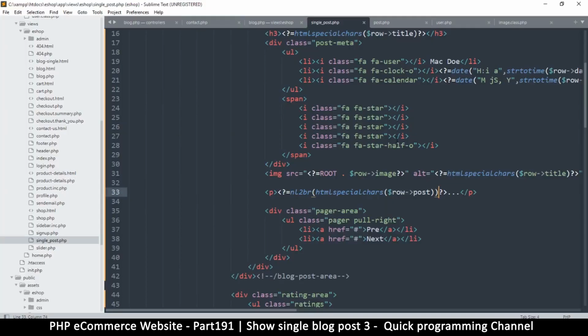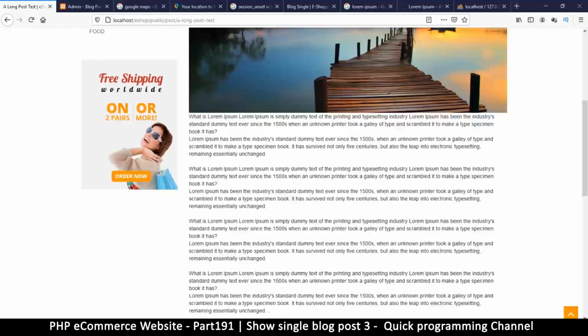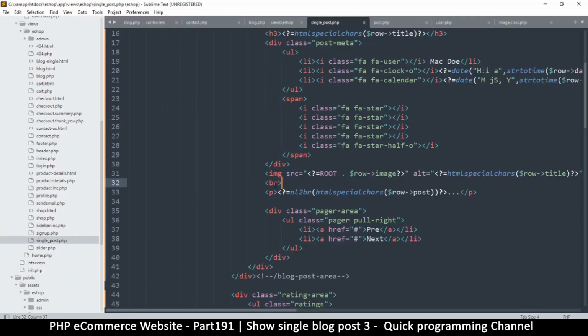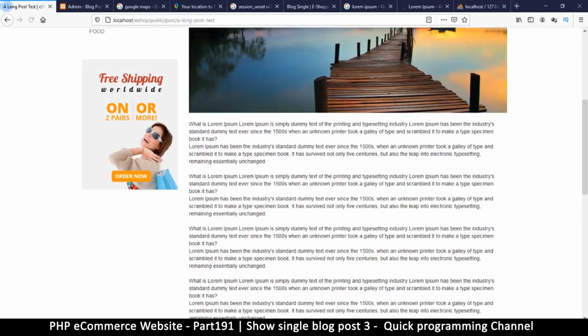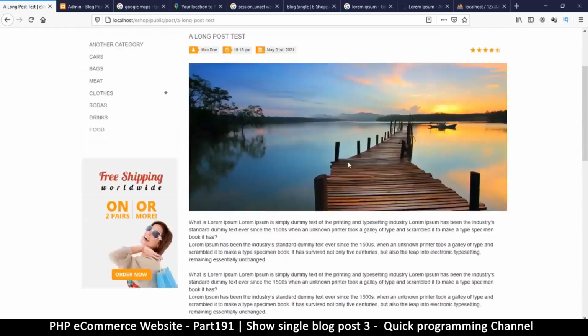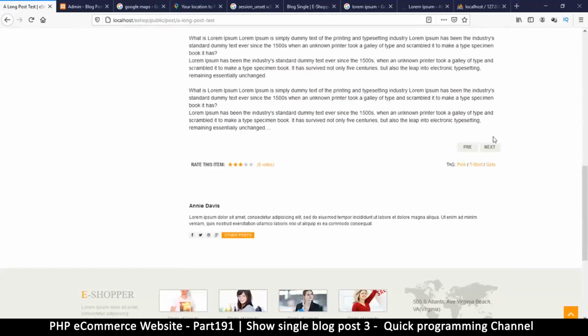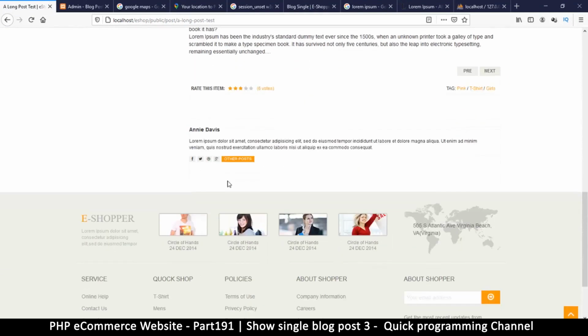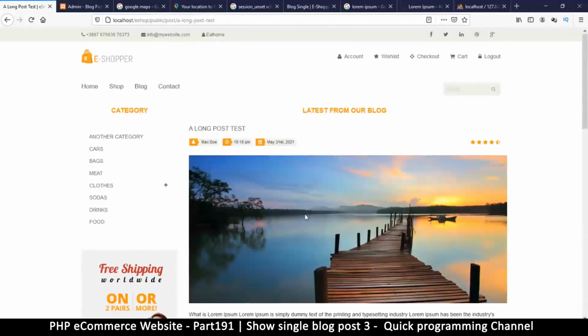Yes. However, let's put a break tag over here just between the image and the paragraph. Didn't seem to do nothing, but let's duplicate it just to be sure. Okay, there we go. Okay, so looking great. Everything seems fine. We have next and previous here, but don't mind those for now. Other posts. Okay, so we are looking good.